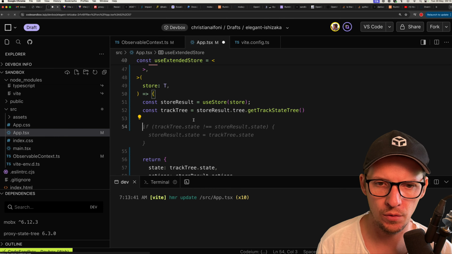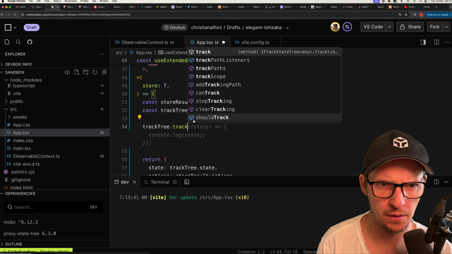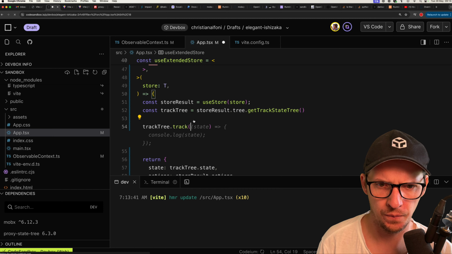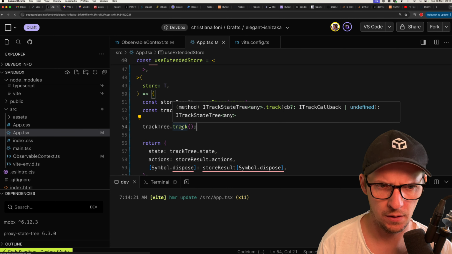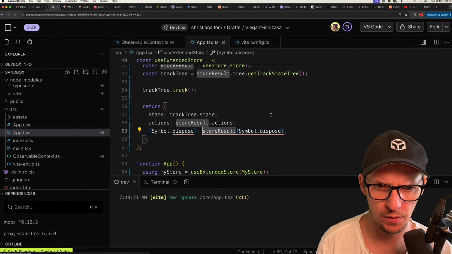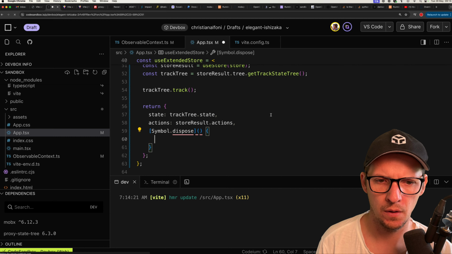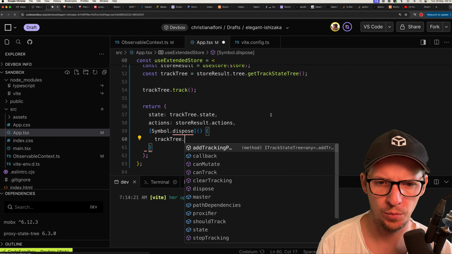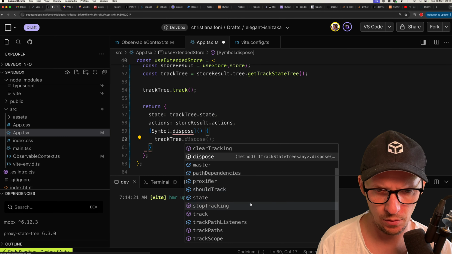And what we want to do is track tree track. I'm not sure if it actually should have. Does this return like an untrack? And then we're going to do symbol dispose. So this is where we're going to stop tracking. I can't remember stop tracking.